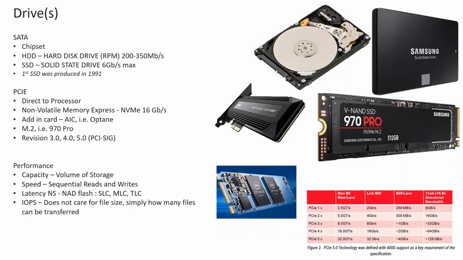As far as performance, and this is really where we want to clear the air, I know it can be somewhat confusing. A lot of times people advertise these crazy speeds on drives. You're going to have capacity, which is the volume of storage. You're going to have speed, which is going to be in sequential reads and writes, which is what you'll see a lot of people advertise. A lot of times you'll see 3,500 megabytes per second or 3,000 megabytes per second. That's really going to be under ideal conditions. That's not typically how a computer works.